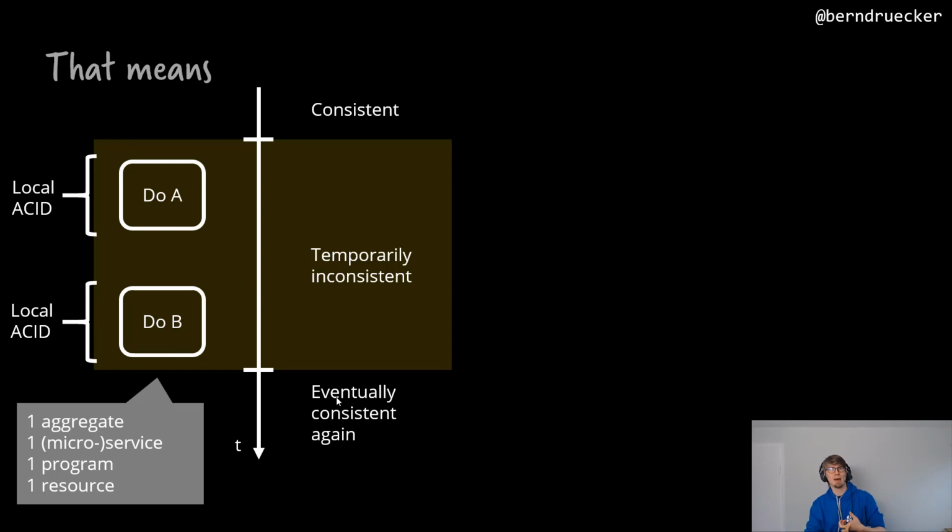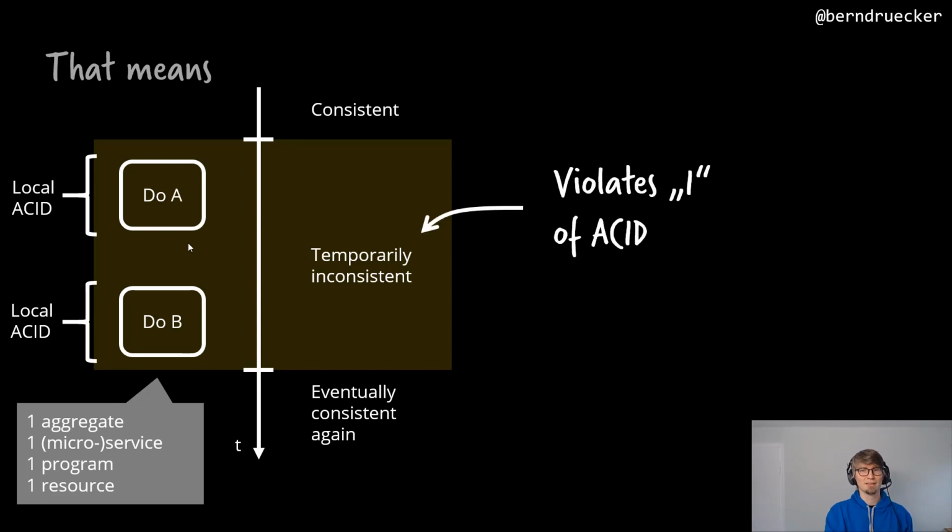And this is what's happening in DDD with different aggregates. In microservices, that's the default because you have different microservices. But it could also be that you have different programs, different resources. If you use, for example, Apache Kafka, you can't use that in a joint transaction with your database. You have two different resources, and they can't do a joint transaction. So you have that problem all over the place nowadays. So it really is important.